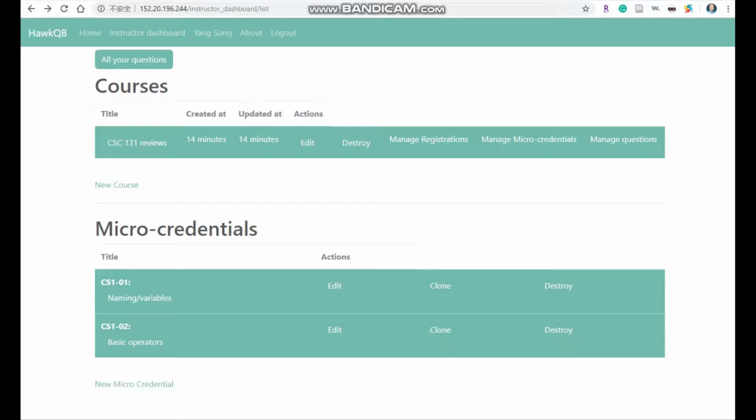And I have spent a lot of time during the summer, and now I think this tool is ready to be released. I won't say this tool is perfect yet, but I do think this question bank has some very important features, and they're ready, and I'm ready to make it available starting from the beginning of the fall semester in 2019.